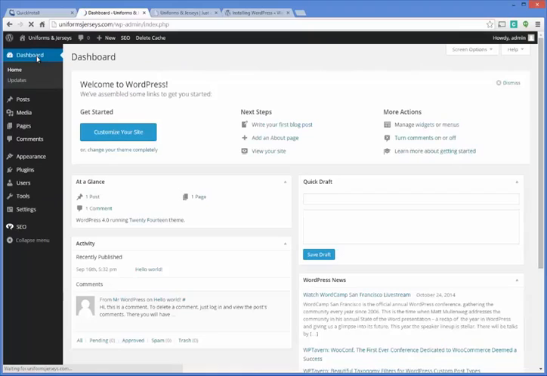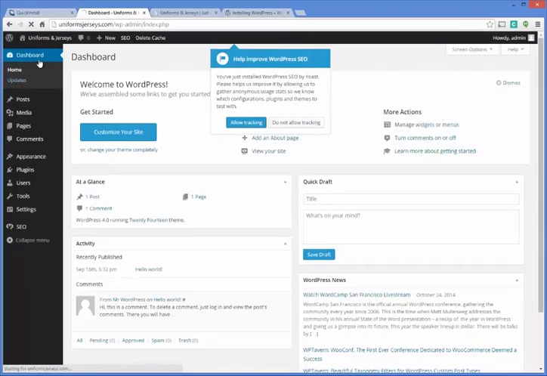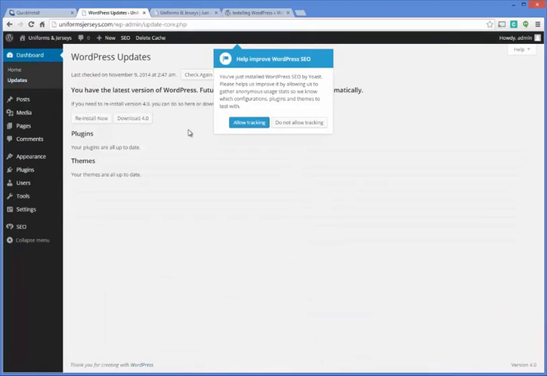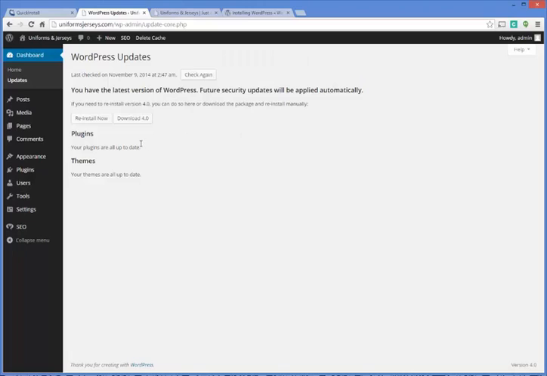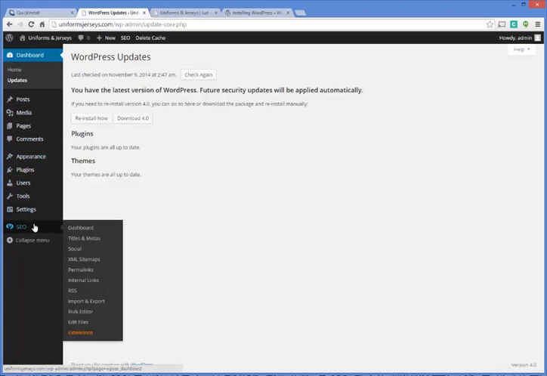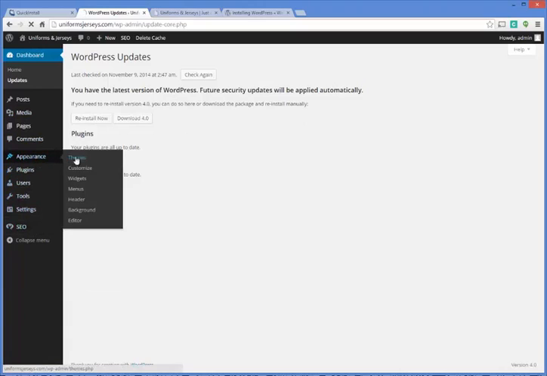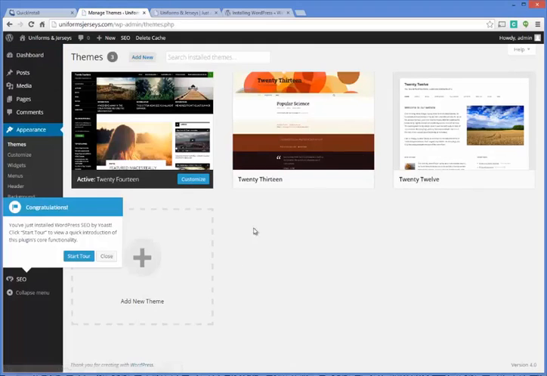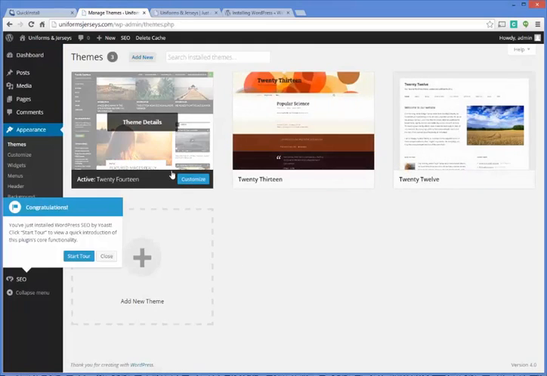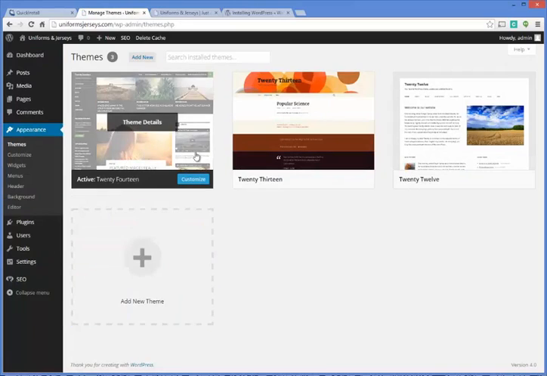The next thing you want to do after installing those is go down to your dashboard and click on Update, and make sure there are no other updates that need to be made at this point, and there aren't. So you can come on over here to where it says Theme. This is where you can pick which theme you want to work with. This is the latest 2014 theme.